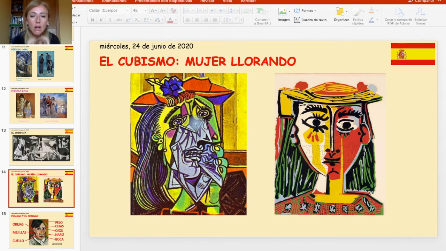Now, you probably think, that is a bit crazy, because that face is really strange. Like, if you were going to draw a face, you wouldn't draw a face like this. One eye is like looking at one side and the other one at the other side, and then it's all in shapes, like if it was a puzzle that you were putting together, but then it doesn't fit very well. This has to do with cubism, and I would like you to watch a video that I think is very good for understanding cubism.